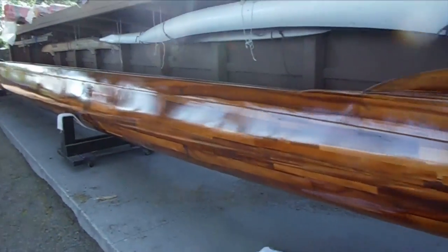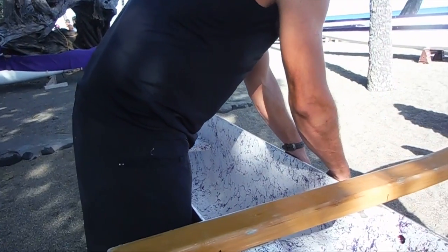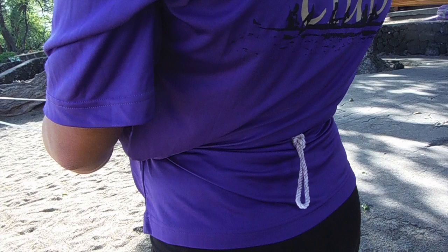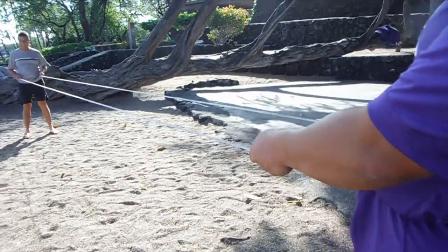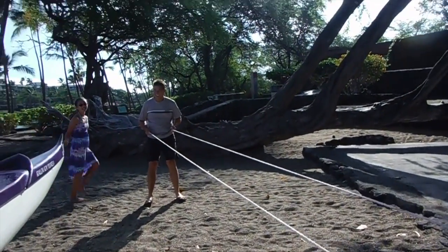Friend, carry me. So the main thing is getting all the rigging ropes stretched and everything first. Guys, the cotton rope is cotton, so you need to get it stretched out. As the cotton gets wet, it'll shrink down and tighten up as the canoe goes in the water. That's why we wet the rigging every single time we put the canoe in the water, so that cotton can shrink down.